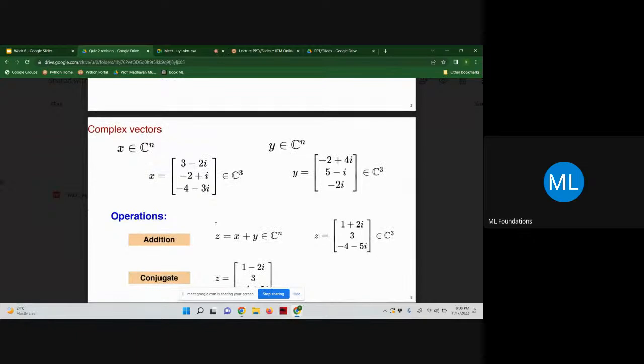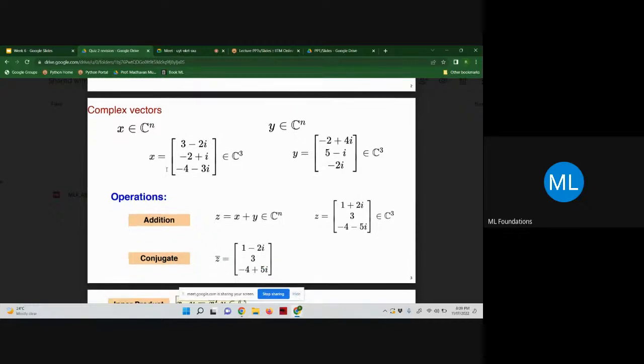All right. So a complex number is any number which has an imaginary part, right? A plus iB, where i is the square root of minus one. That is called a complex number. So a complex vector is nothing but a combination of complex numbers. Just like a real vector consists of real numbers, a complex vector consists of complex numbers. And the real numbers are a subset of the complex numbers. All the real numbers can be expressed as complex numbers where the b part is equal to 0.